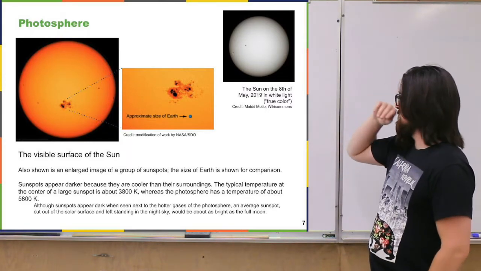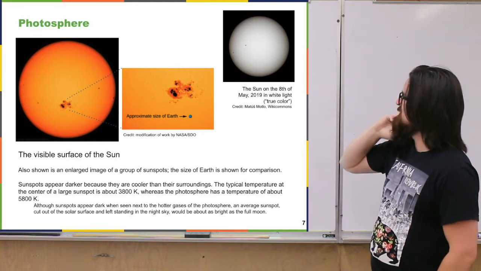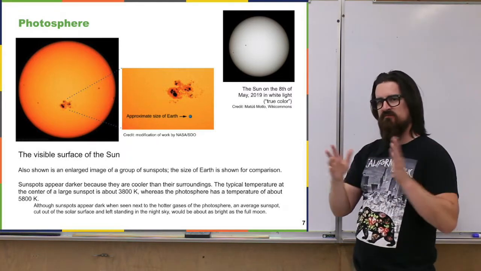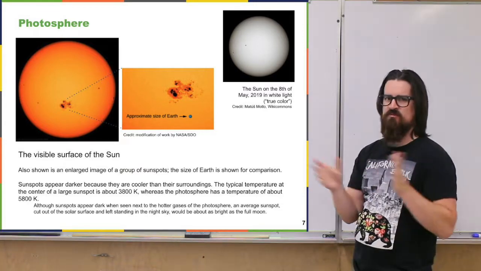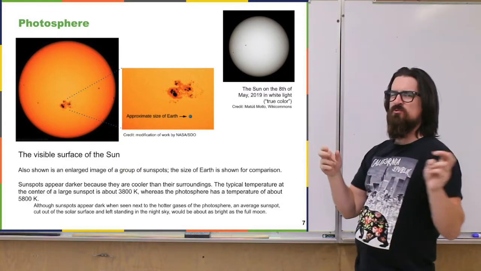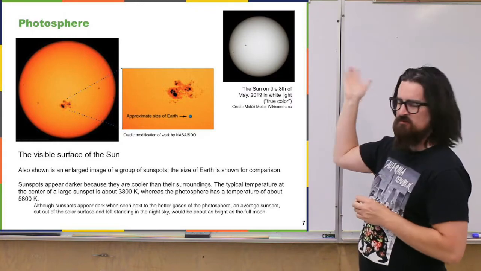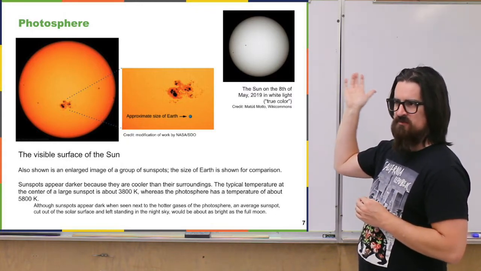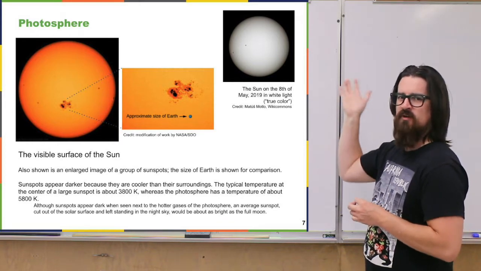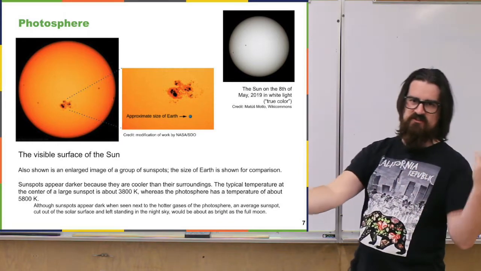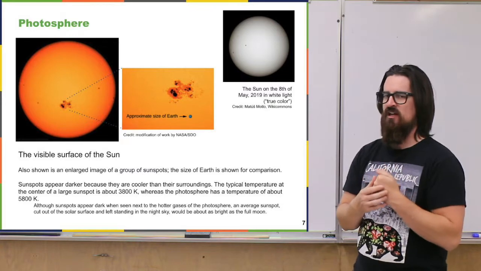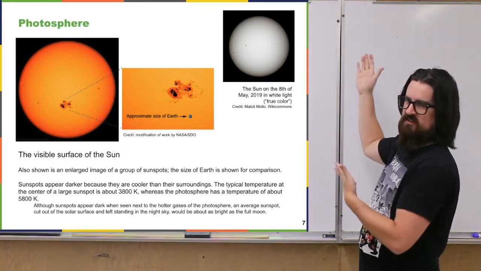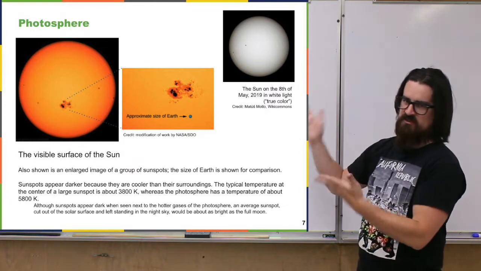So what I found, at least in the upper right, is an image taken with white light. I believe that means just the whole visible range. It was also called a true color image. At least in my mind, if I think of looking at the sun, for the most part it just seems white. Very, very bright white. Unless it's during a sunset or a sunrise, and that's because you're looking through a lot of atmosphere. So there you go, that's a picture of the sun. What are we seeing? What is that layer? That's the photosphere of the sun.